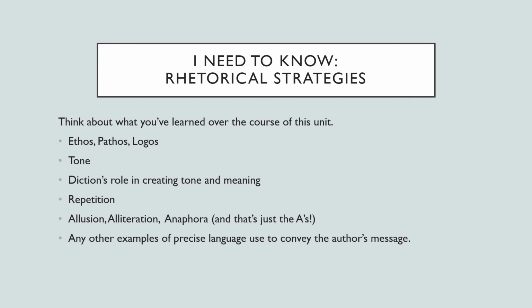Well, I needed to know about rhetorical strategies. That's certainly a key part of the writing prompt. So I want you to think back over all the things that you've learned in this unit, particularly our friends ethos, pathos, and logos, and the use of them in the rhetorical triangle. Ethos, let's remind ourselves, is that idea about credibility. Why is it that the writer is someone who could be believed? Are they calling on other people who have strong credibility?